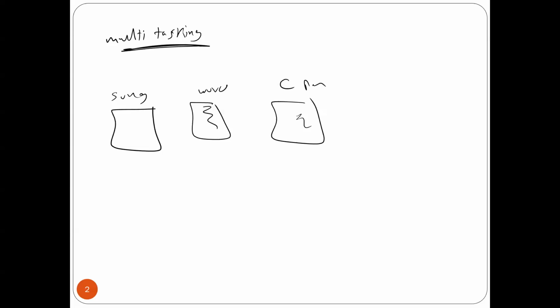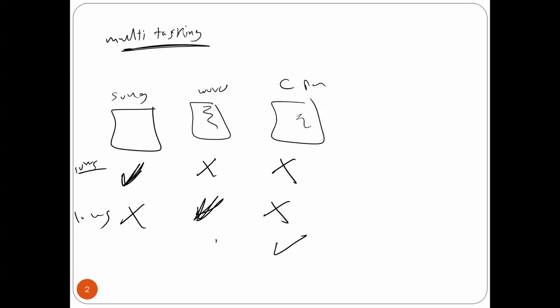So what happens is that I'm going to run only the song for a little bit of time, and these two are off. Then this one for 10 milliseconds, for example, a very short period of time. After that, I'm going to run this one, turning these two off for 10 milliseconds. Then I'm going to run this one, and this one is off for 10 milliseconds. And then I'm going to come back and repeat again.